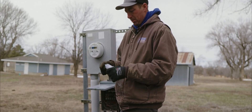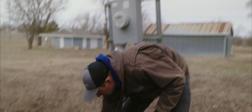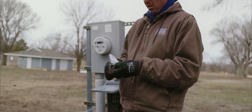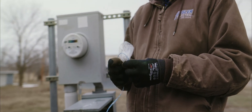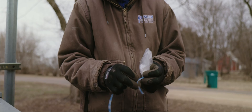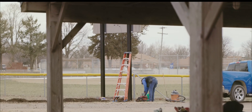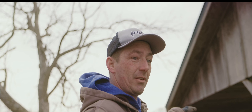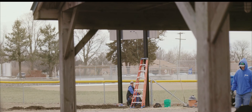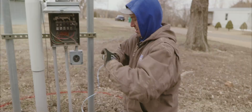This is the cool part — we tie a little baggie onto a string. This is how we get our wire in the conduit. My apprentice Lucas goes to the other side, puts his mouth on the pipe and sucks really hard — or actually he's using a vacuum on that end. We've got about 130 feet of conduit here, so you're going to see us just suck that string right through there.